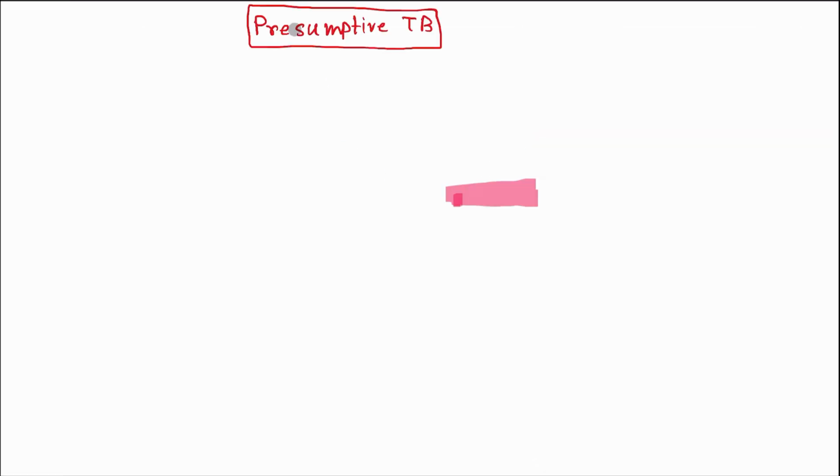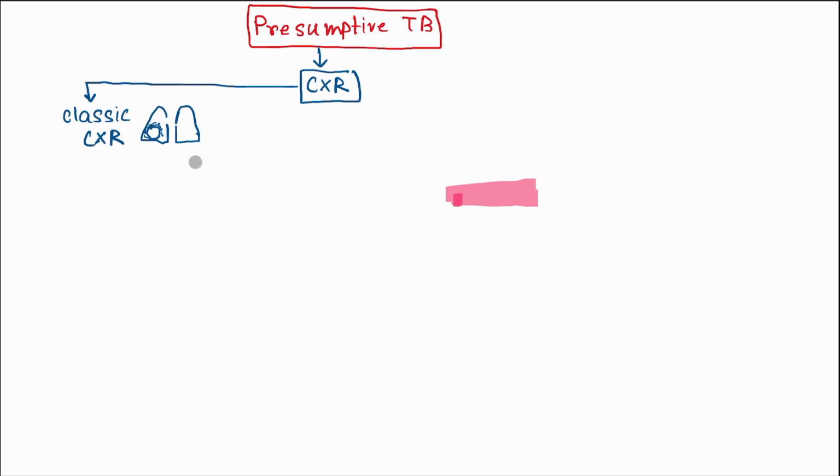Look here. So this is a presumptive MDR TB, or rather presumptive TB case. Okay, so the first line of investigation is chest X-ray. When we discuss all these approaches, you need not go here and there. In a single page, all your approach should be done. Okay, so a presumptive TB case, a first time patient coming with a history of fever for more than 2 weeks, as well as cough, and also weight loss. So presumptive TB case, first line of investigation, chest X-ray.